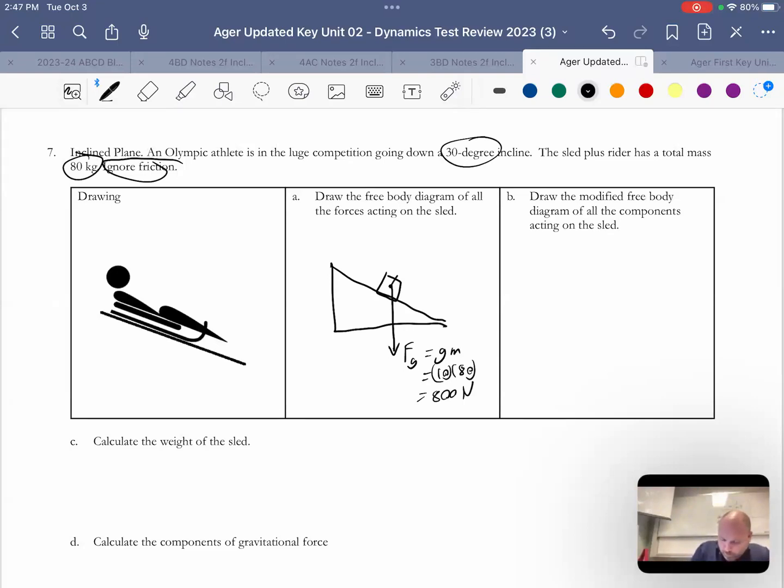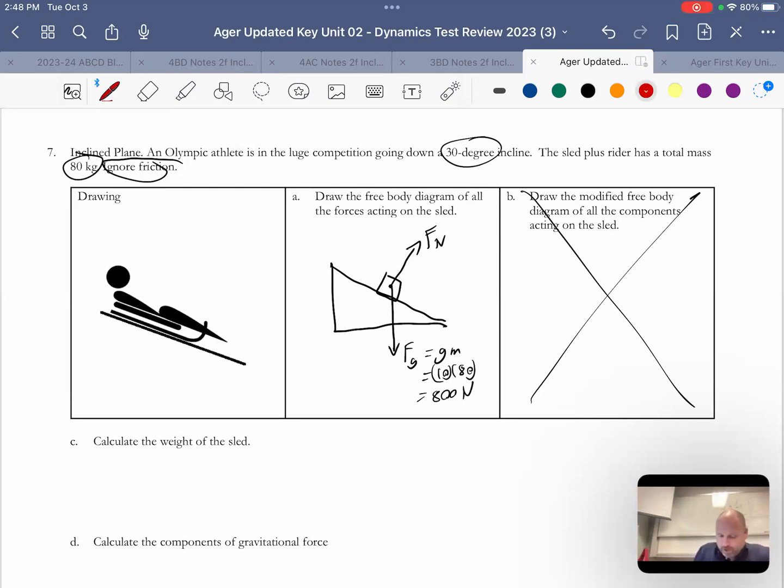We have normal up, kind of at an angle, perpendicular to the surface there. That'll be F normal, and that is not equal to gravity because we're on an inclined plane, and they're not the same force. So those are our only two forces. We don't actually need to draw friction. However, instead of doing B over there, where we draw the components of gravity, let's put it right onto the A diagram. So I'll use red again, and we'll have two forces.